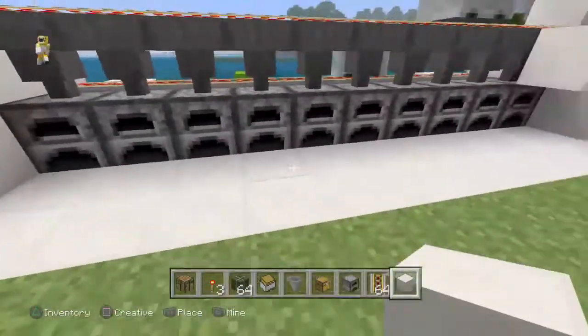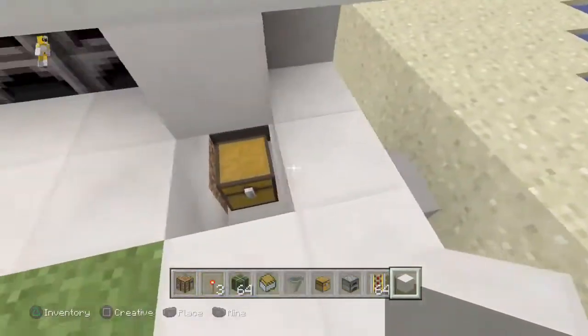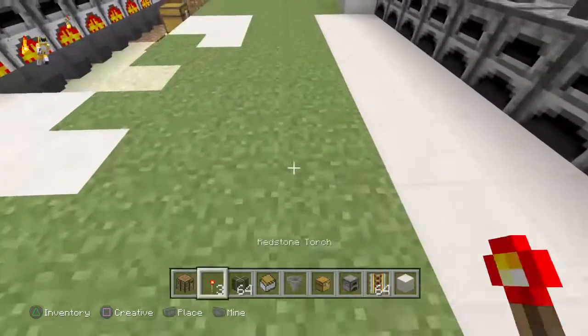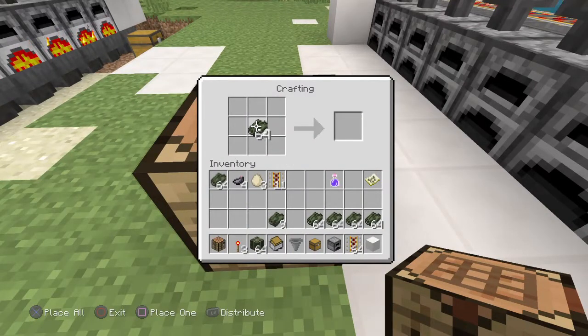You can make it look something like this. And whenever you're done, take all these, you'll pull them out, and you go to your crafting table, and kelp blocks.